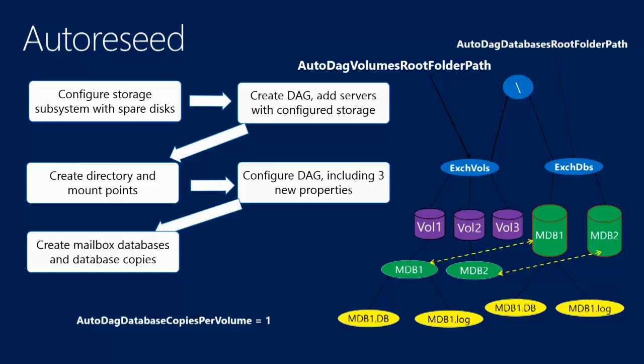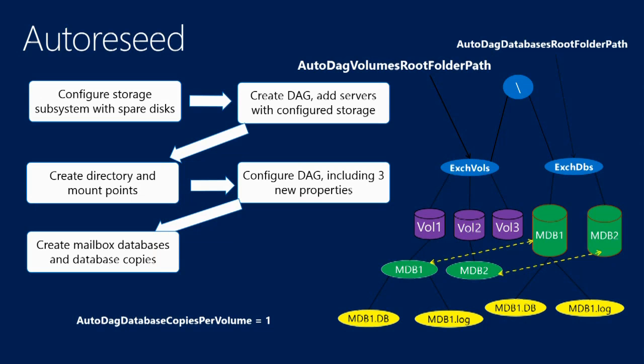So here, for example, let me use my mouse to illustrate some things. Let's start at the top right here, this circle with that white line in there. Now, we talked about the need for the disk to be a single volume, and in fact, that is a requirement for auto reseed as well. So that circle with the slash in it is the root of that volume. Okay, so that would be like C:\, if you will. And then underneath that root are 2 other directories. One which has a long name by default of Exchange Volumes, and another one which has a long name by default of Exchange Databases.